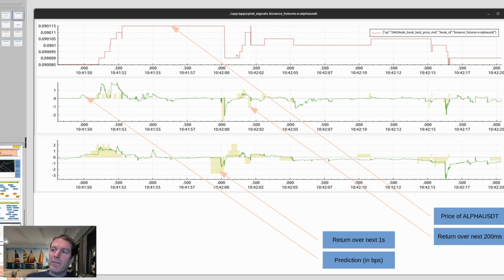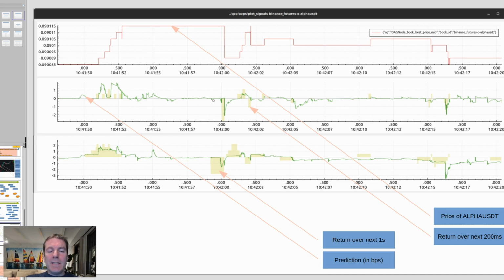But obviously, as we go forward, while we're over here, this particular zigzag up and down can get quite complicated looking in what those percentage or basis point returns are. In this case, the basis point returns are anything from up to 2 basis points up, all the way down to 3 basis points down. So that's the 1 second returns here, and up here are the 200 millisecond returns. They're for different signals, but this is just to give you a sense of what we're looking at.